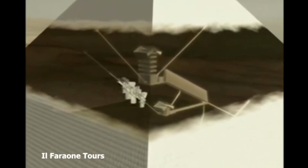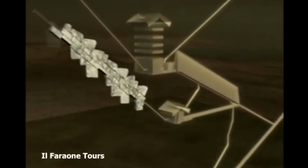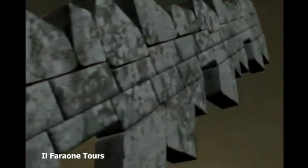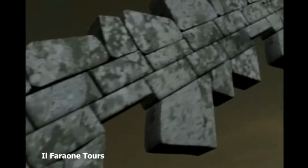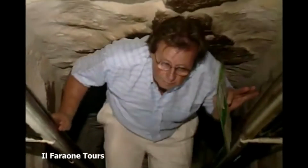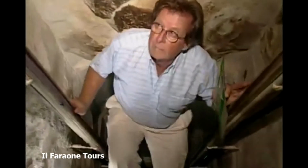The role of the shafts must have been very important, because building them was incredibly difficult. They weren't just drilled through the finished pyramid. As we've seen, they were carefully laid out as the pyramid went up, layer by layer. So why did the king need special shafts? Why couldn't his soul simply go down the grand gallery and out the regular exit? Egyptologist Rainer Stadelmann thinks the king refused to.